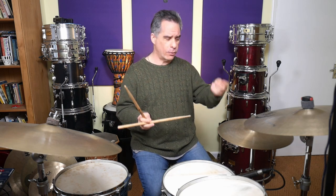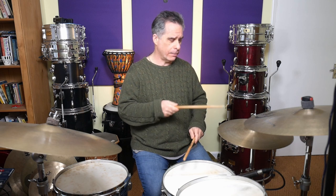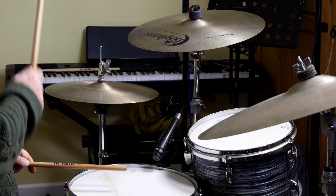And when you first start out with this, you might find that you can intuitively just do this stuff and it sounds okay. If that's the case for you, super duper. But a lot of the time, it's useful just to work through the negotiation a little bit more gently. So let's just try and go eighth notes and hands only. Sorry, my left foot has to operate though, doesn't it?